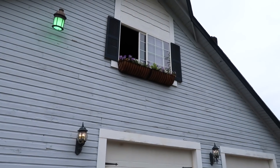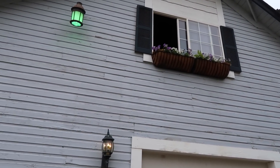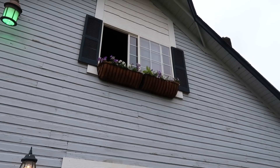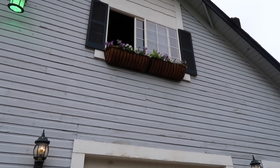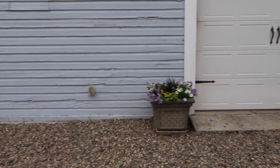Let's go downstairs and see what it looks like from down there. I don't think it'll look that great until it starts filling in a little bit and spilling over the edges. I forgot to close the window while I was up there. But you can see the flowers — I can see them a little bit peeking over the edge. Once they start spilling, it'll look amazing. And I love that they will match the pots right underneath.